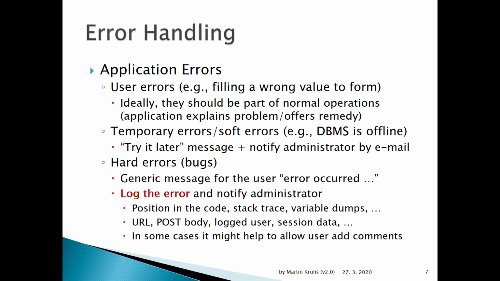Then there are hard errors. These are mostly caused by bugs in your code, and these errors require special attention. First of all, you need to handle these errors correctly at the client side, meaning you should provide a sufficiently generic message that will calm down the user, not escalate the problems. So something like: an error occurred and the administrator has been notified.